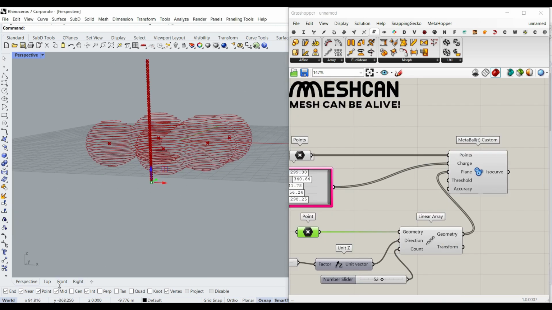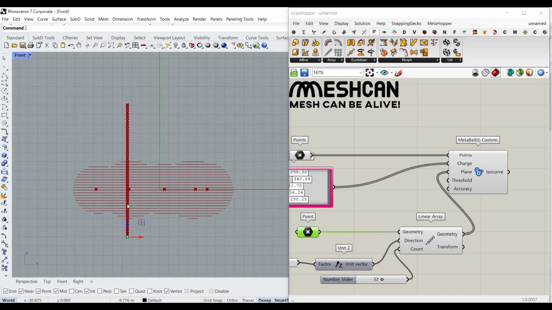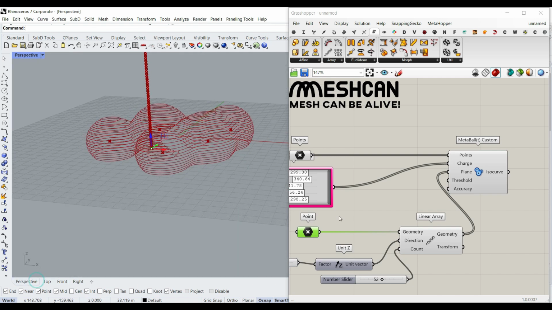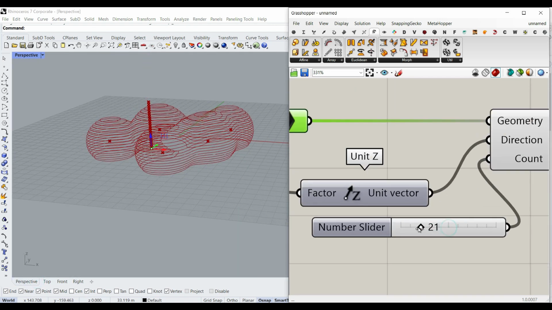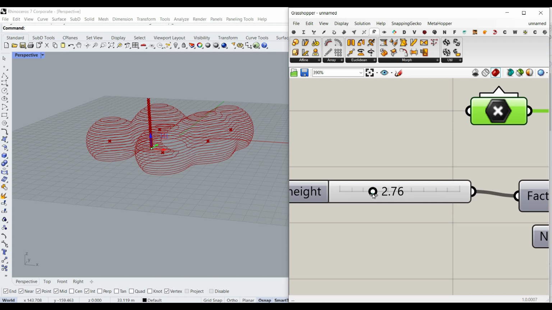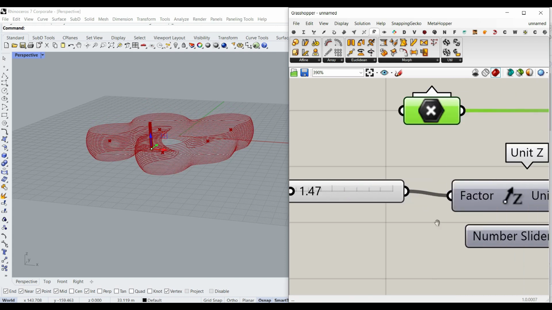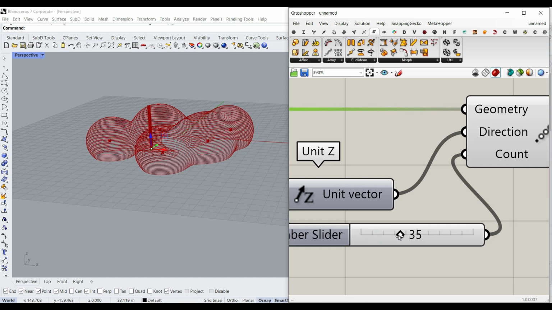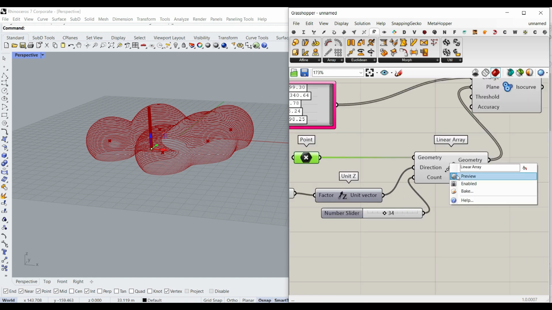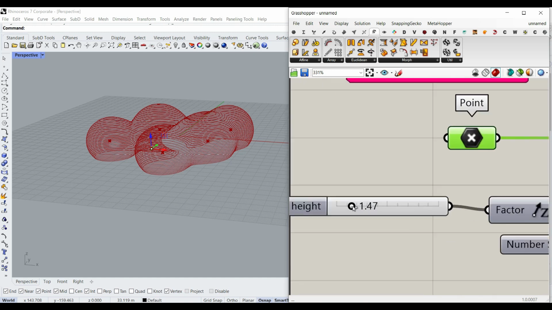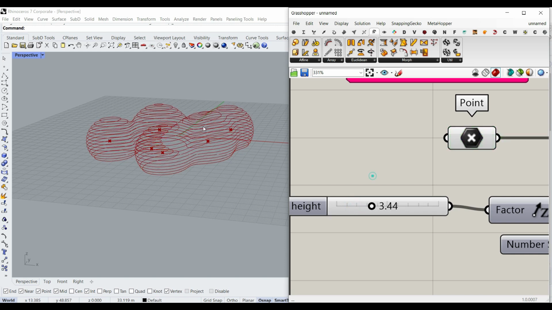What I want to do here, because I want to make it a building, is bring it a little bit up and say that they are going to start from here. And obviously we don't need that many points, but anyway, if you decrease the height, then you have to increase the number of counts. So remember that this is also important. I'm just going to turn that off and increase the height of those buildings.